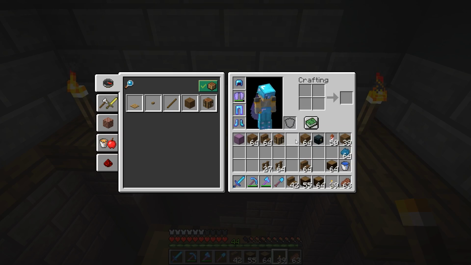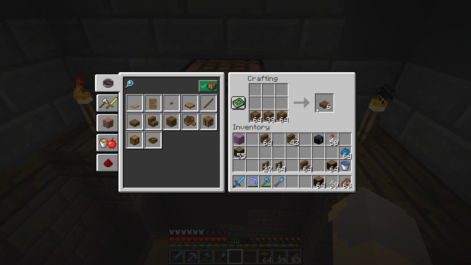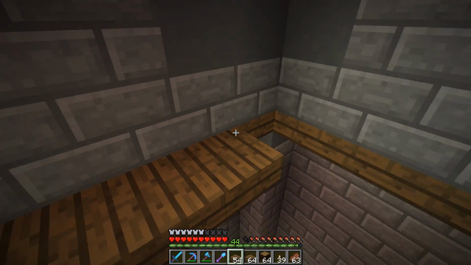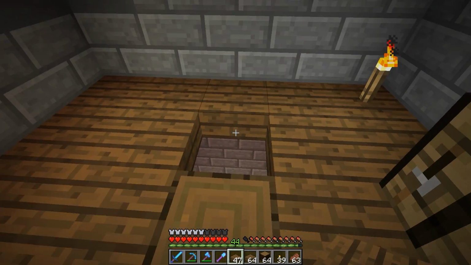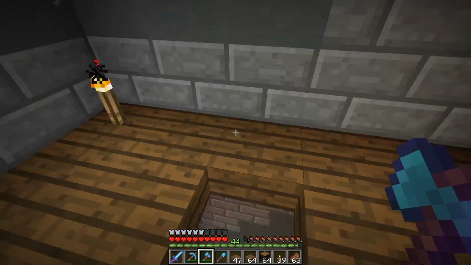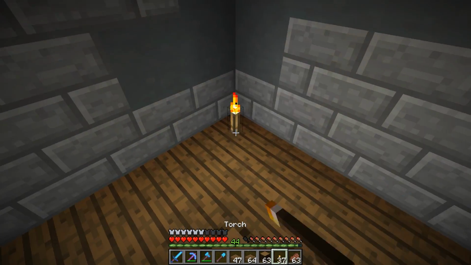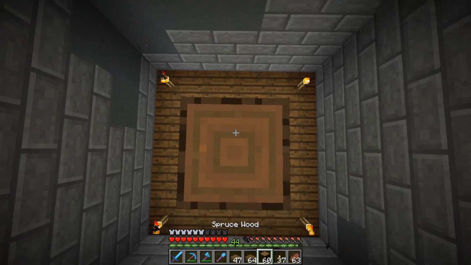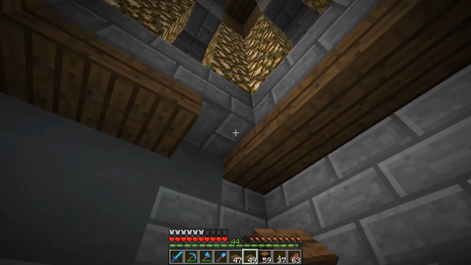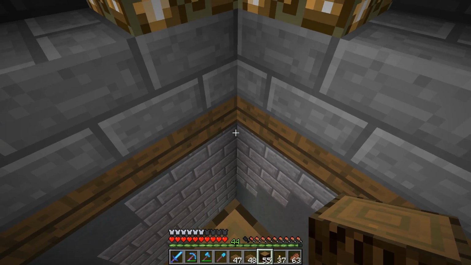Let's do that. I need a crafting table, 1, 2, let's just make a bunch of spruce slabs. There we go. And there we go again. Okay, that looks good. I think I'm going to knock out a hole right here because this is the ladder, right? And then we'll just go torch, make sure that's all lit up. Work our way up here. Fill in all of this. There's our hole, so we need another hole right there.